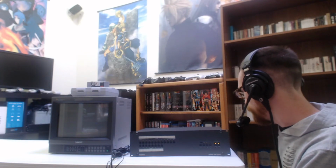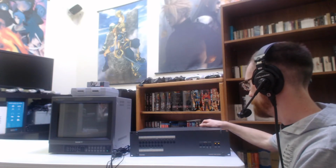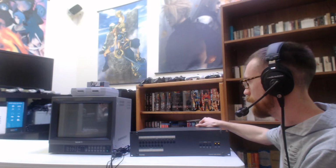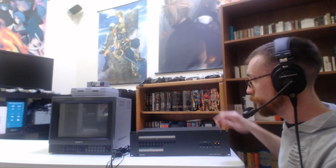So since I switch audio and I have RGBHV, I just go ahead and leave it on. That way I don't have any problems with any signal or this kind of thing. So anyway, they're really easy to use.